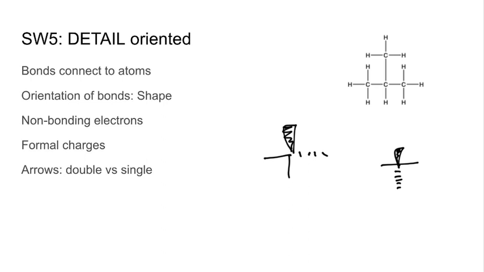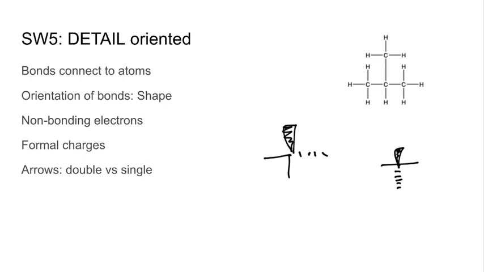If you draw things like this and try to interpret the structure from this, you will also get the answer wrong when it comes to even multiple choice exams. So we have to be very careful about how we represent and draw things. Non-bonding electrons become important. Formal charges are important. Because it showed up in the background information, arrows, double versus single, arrows always show the motion of electrons. Most of what we deal with is moving pairs of electrons.